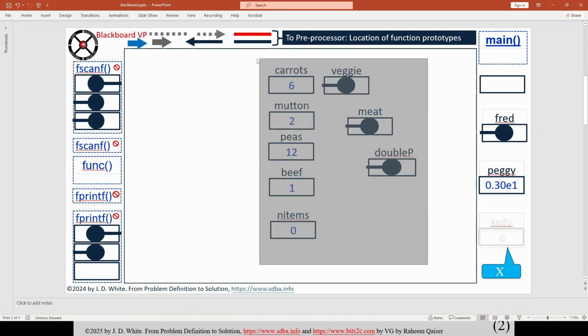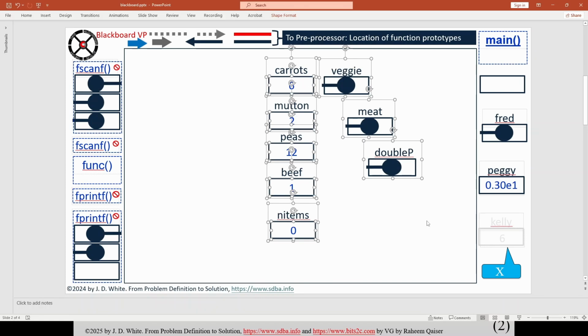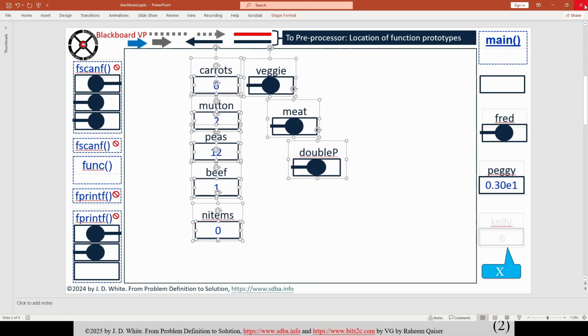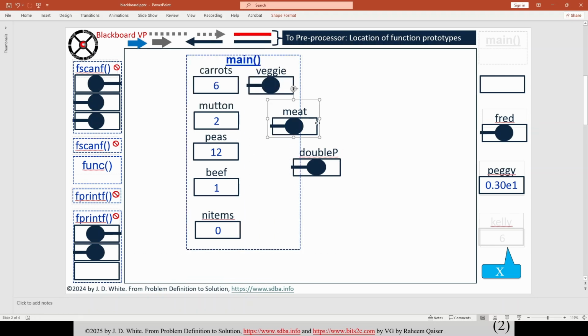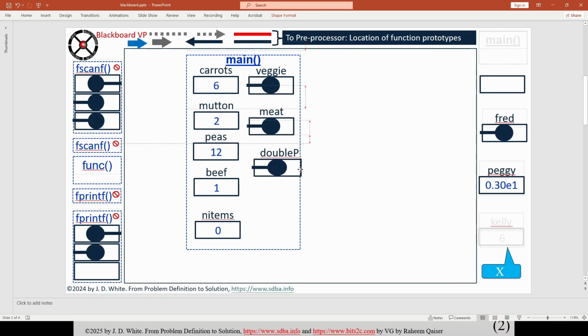Okay, I'm going to have to get these guys over here a bit, so they're out of the way. I think I'll put, and this stuff is all main, right? So let's show that it's all just main, and give a nice little thing so we can say all this stuff is stuck in main. All right. Okay. And I'm going to now have a small function.